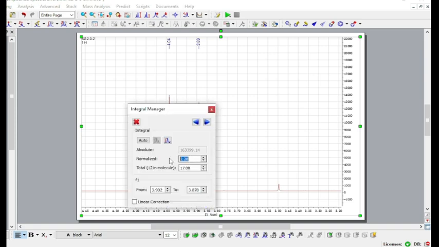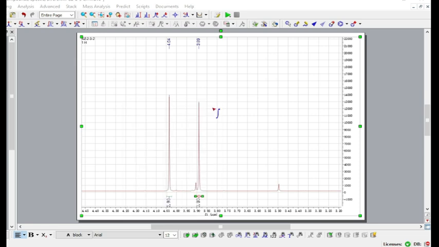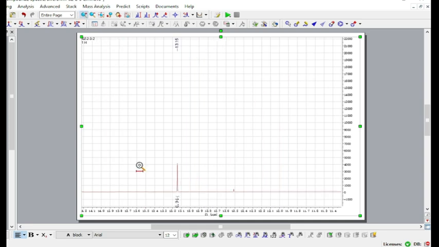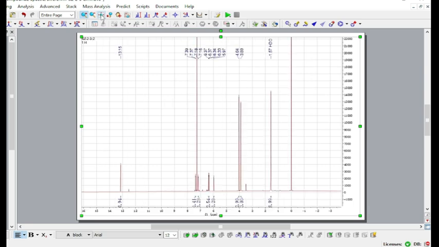So what we do is that we adjust it to 3, and you can see that everything else changes according to this. And again, we have one hydrogen here. So if this is a CH3, this shows that we definitely have one hydrogen bonded OH and we do not have two hydrogen bonded OH groups.